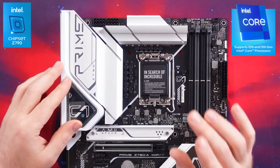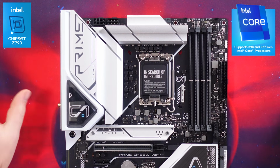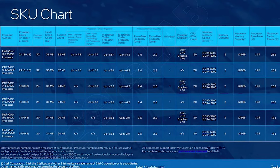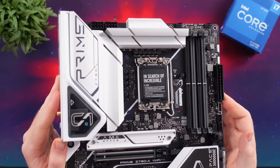Now then, moving on towards our CPU socket here, because again, this is the newish LGA 1700 socket, which does support both 12th generation and also 13th generation Raptor Lake CPUs. So if you want to pair it up with your 12700K or something like that, you will be able to do that, as well as fitting your previous Z690 board, the Prime, with a 13th generation CPU once those are also out. But of course, you will lose some of the features of the newer Z790 platform, so just keep that in mind. Now, like I mentioned in the beginning, this is only an unboxing video, no benchmarks or anything like that, because again, we don't have a CPU yet.